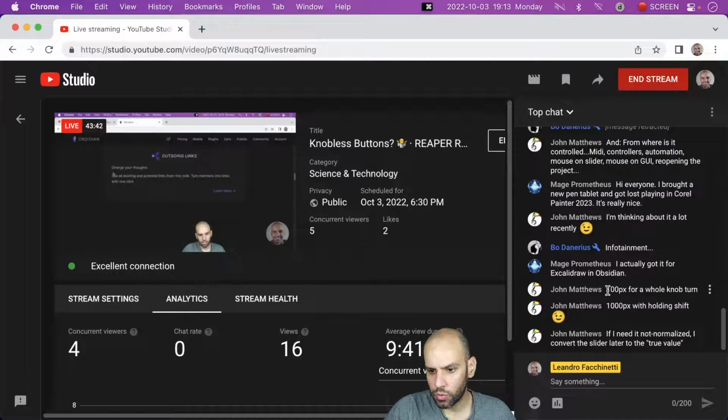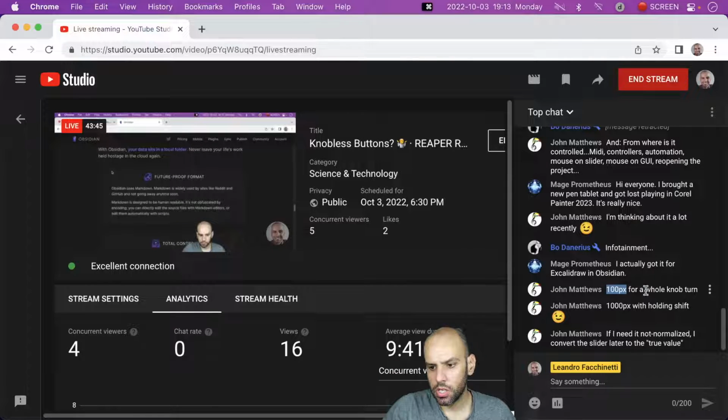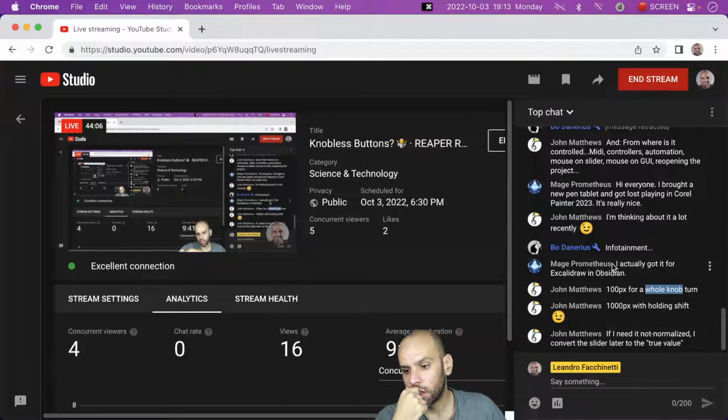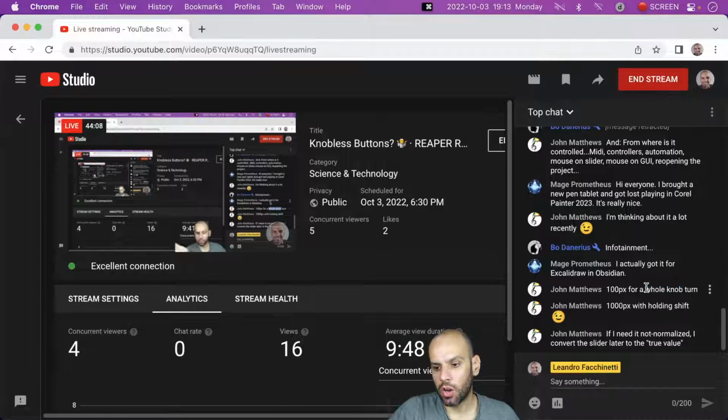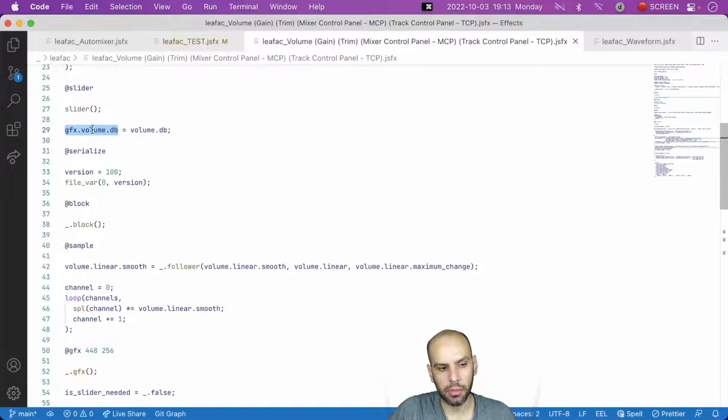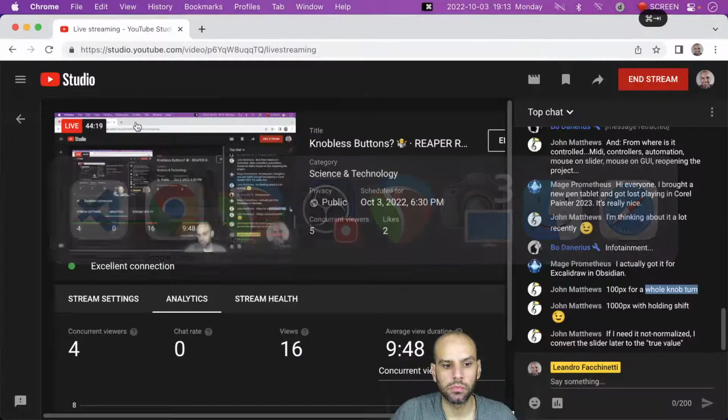Yeah, so when you go 100 pixels with your cursor, you are doing a whole knob turn, which means, I guess I was talking about this normalized value between 0 and 1, and another way of thinking about that is the angle of the knob. So a whole knob turn, let's say 250 degrees, corresponds to 100 pixels. And in my case, I'm not thinking of knob turns as the internal state of the button. I'm thinking about that in terms of dB, in this case, of course.